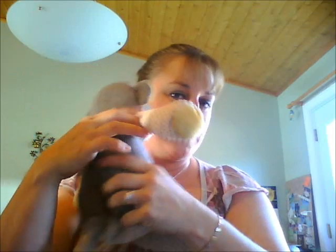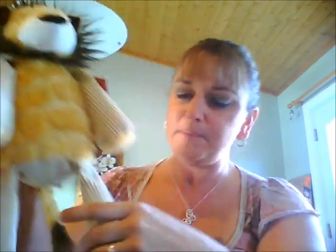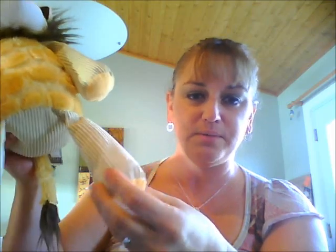So we say bye, Molly. All right, so this is one, and I'm going to put him over here. The second one that I got was for my 17-year-old, and she has an obsession with lions. So we got Robert, and Robert has fluffy hair. How can you not like these? Seriously? He as well has the textures. He's got more of that corduroy feeling, and actually this is more corduroy than that other one was. Again, with the beads at the bottom of his legs.